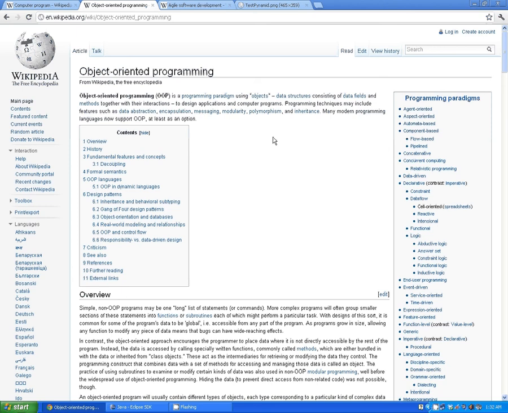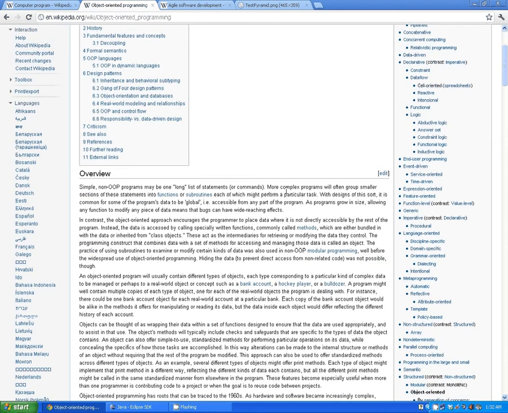Those are what we call, in object-oriented programming, the object's members. There are a couple of other names for those, like functions and things like that. Going through here, you can see here are the methods. Those are like the class members.